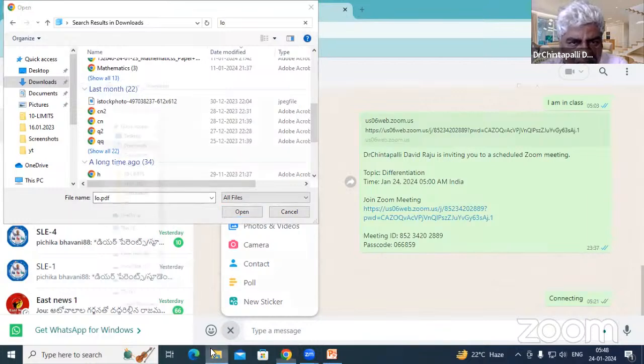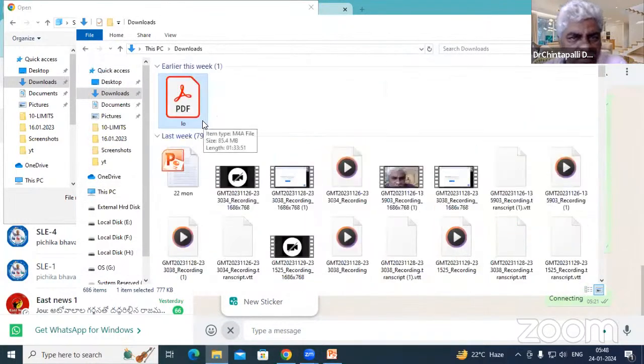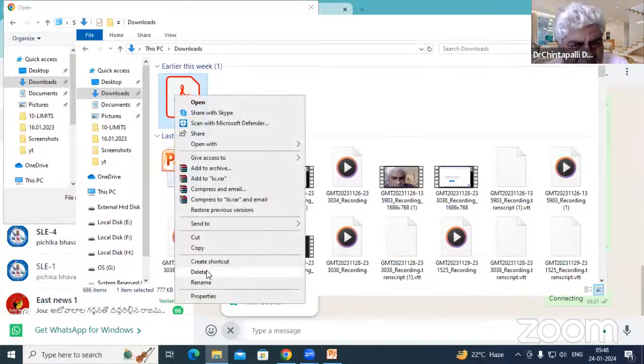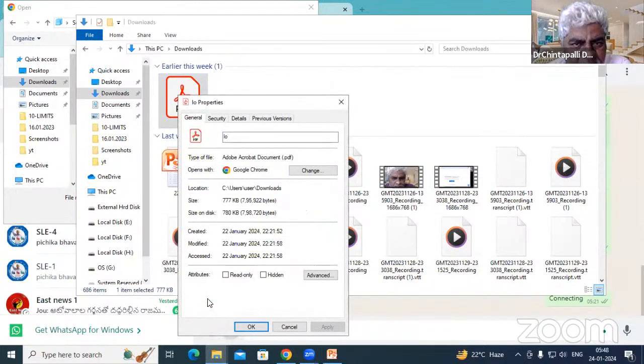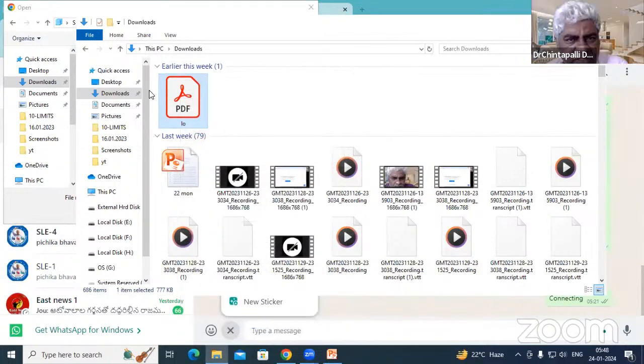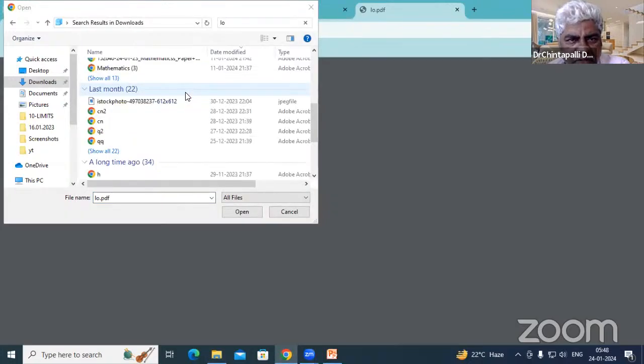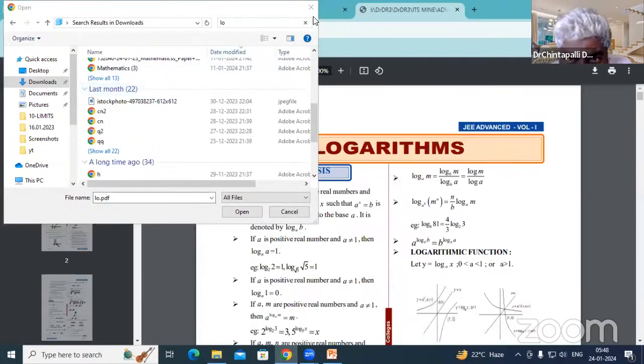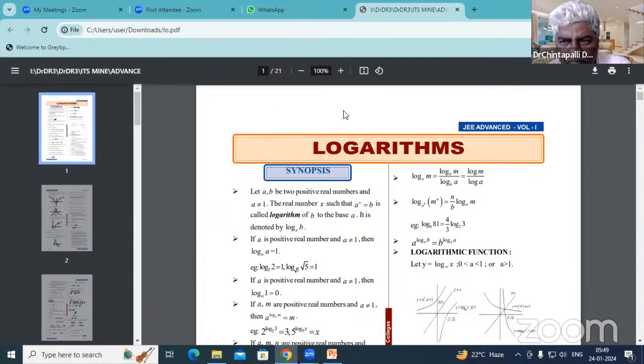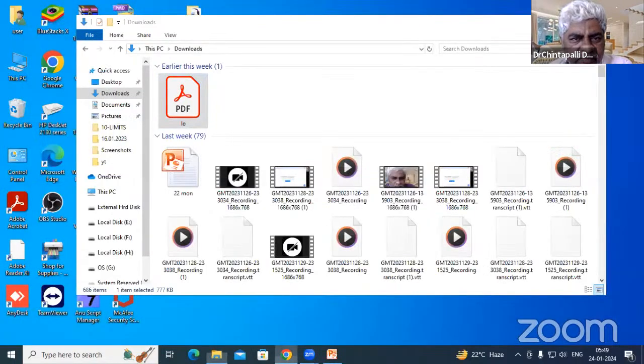But why is it not seen there? That means the format is different. I think its format is okay. So it's the Google things. Let's check. Yeah, it is logarithms. I want to send this file, but it is not shown there.